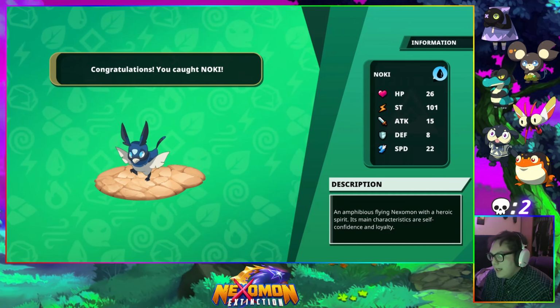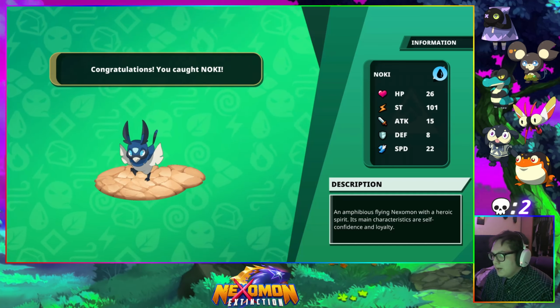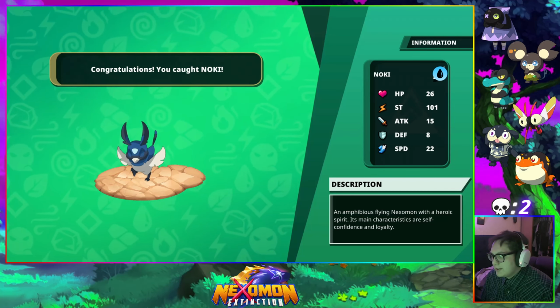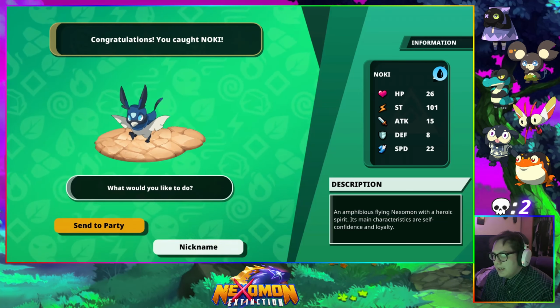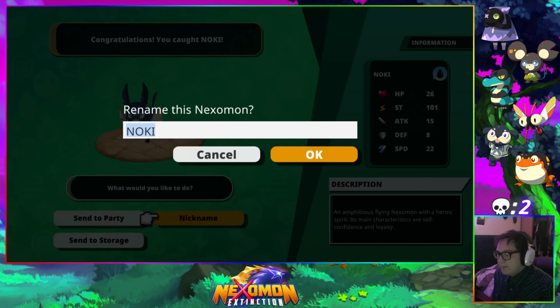Okay. An amphibious flying Nexomon with a heroic spirit. Its main characteristics are self-confidence and loyalty. Noki, man. All right, well, we're gonna nickname him. What do we want Noki to be named?